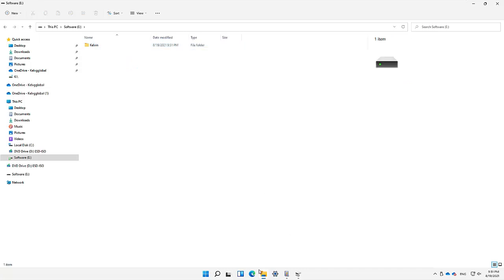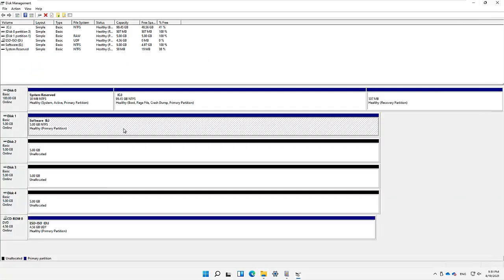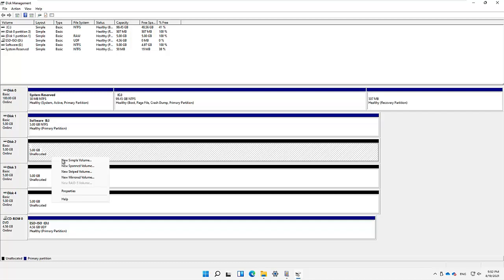Let me go back again, and here we still have about 3 extra drives we can use to create some extra volumes. When I try to create a new volume, you can see I have the option to create a new simple volume, a spanned volume, a striped volume, or a new mirrored volume.